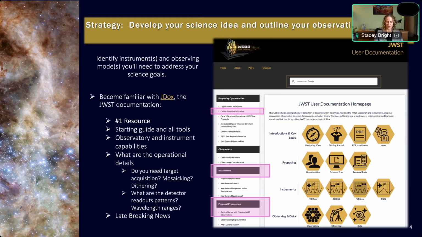And there's also late-breaking news in the Call for Proposals Cycle 6 that I have highlighted here as well. So this is the main one to really get oriented with if you're brand new to JWST, and even if you're not new, to just make sure you know where to find things on JDocs. And there is a search bar that's done through Google that's pretty thorough, that you can use to search the JDocs website. So I'd recommend you use that when you maybe get a little bit lost.